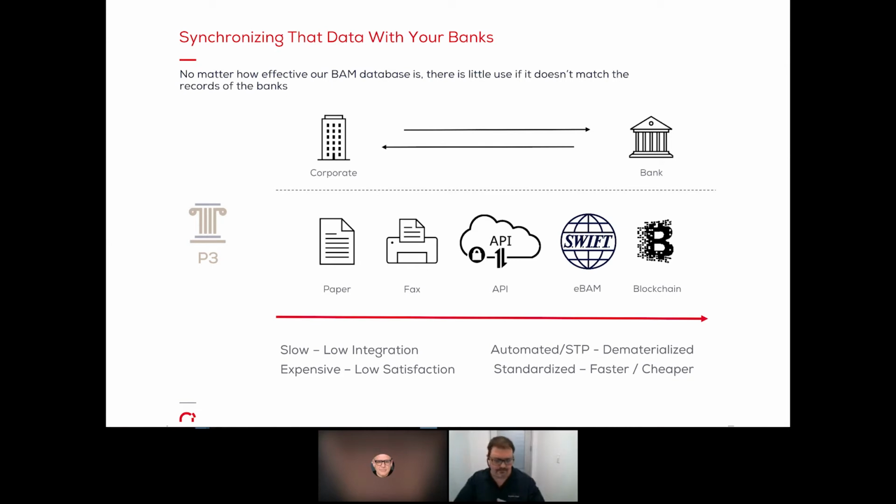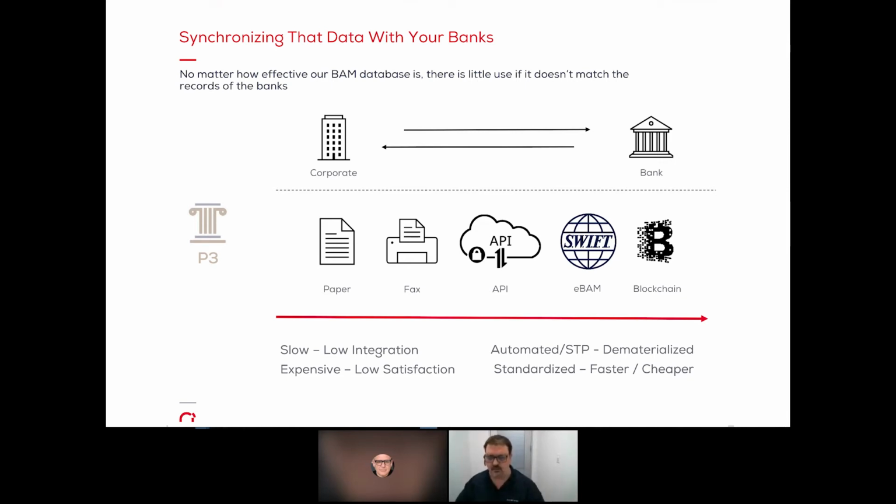And if you think about it today, the idea of passing files back and forth to each other to communicate this information is no longer cutting edge. And so I expect that we're going to see far more complicated, more technological advances in this, and Hawkeye BAM is there to support this. I certainly expect that we'll see some banks developing, and I already know some banks are developing, APIs that allow this bank account change information to be communicated. And of course, if you think about the nature of synchronization, a shared ledger like a blockchain makes a whole lot of sense here. And I think that's probably the direction that this will go.